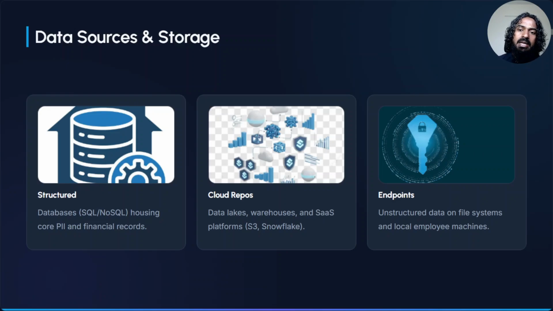So let's map where data actually lives. Structured data in your databases, right? Unstructured data in your file system, and some massive data sets in your data lakes. Business data will also be inside your SaaS platforms, and then your endpoints, which are often ignored. For instance, a developer downloads production data to debug an issue, right? So that data now exists outside your controlled environment, and unless you're tracking that, you have already lost the visibility.